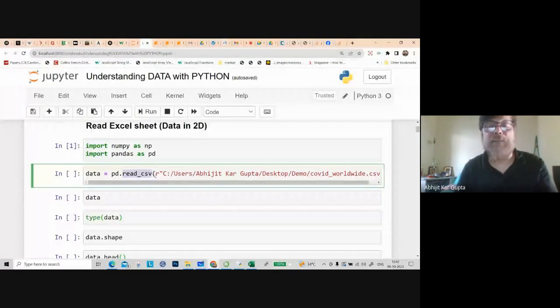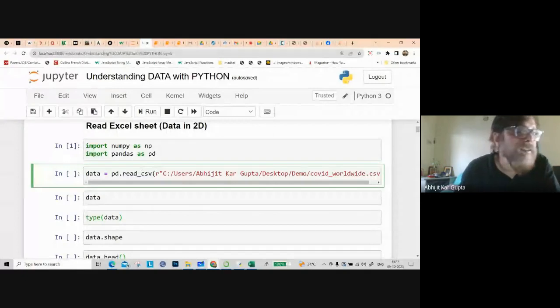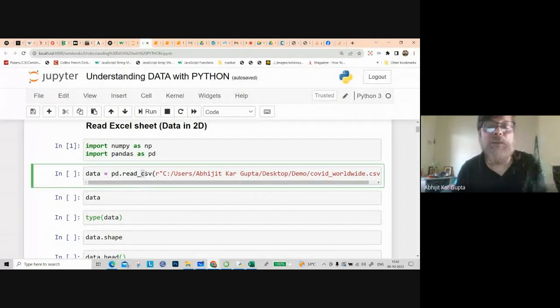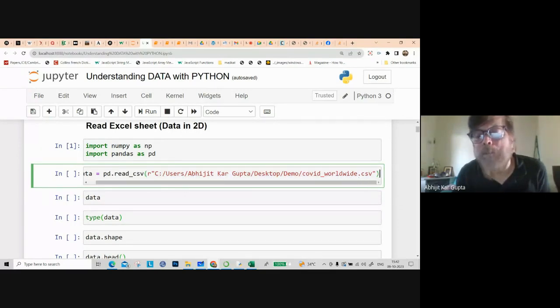Most data files, whether an Excel sheet or anything, you can convert to a CSV file, a comma separated value file. I have to give the whole path name and the file name in inverted commas, because you have to put it as a string, and for a technical reason I have to put an r in front. It's called a raw string. You will eventually know what a raw string is.